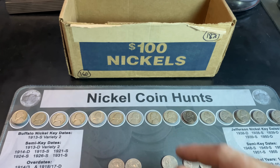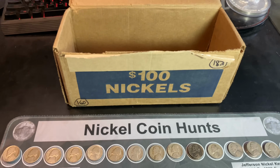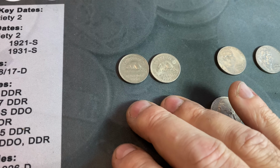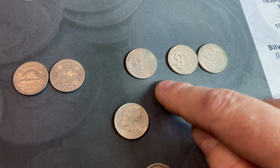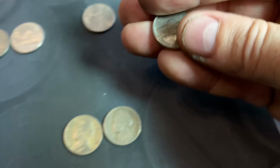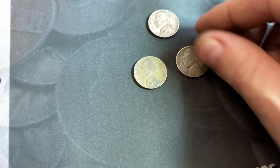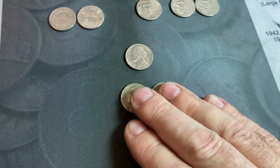20 finds from box 2, 31 on the board, but it gave us a couple of silver nickels, so pretty much better than normal for me as far as silver is concerned. That being said, a lot of common stuff up here, but we did score 2 Canadians, 3 2009 lower minted Jefferson Nickels, 1 from Philadelphia, 2 from Denver. That nice 51P I'm hoping is an upgrade to one of the books, and a couple of silver nickels, the 1943 Philly and the 1944 San Francisco. We'll see if those upgrade as well.